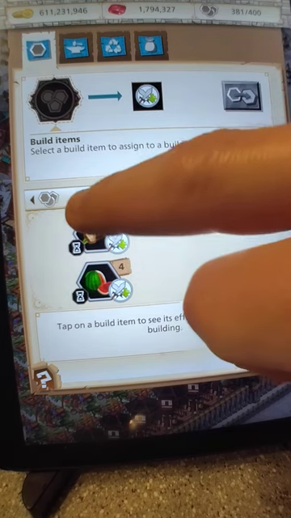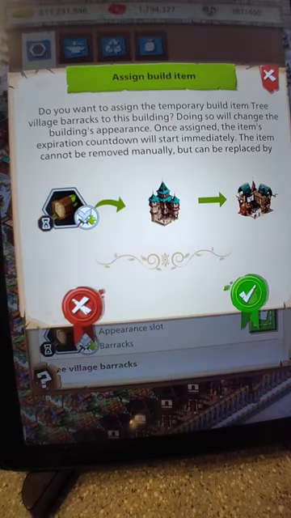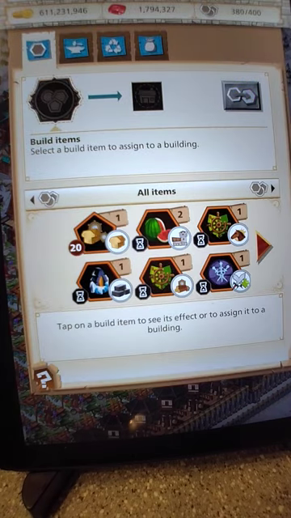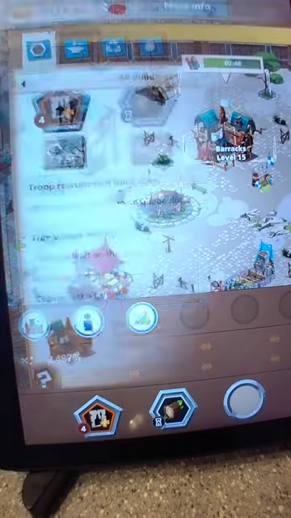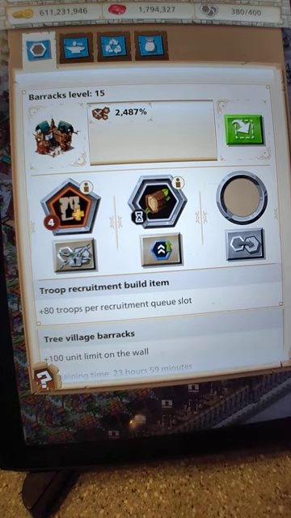So what we're going to do is apply it. Just click on it. Click the green arrow. And then assign it. Okay? Now, this is the basic of basic, which is the gray one. Now we've got to upgrade it, because at the moment, if you want to see real quick, you only get 80 plus troops on the wall.